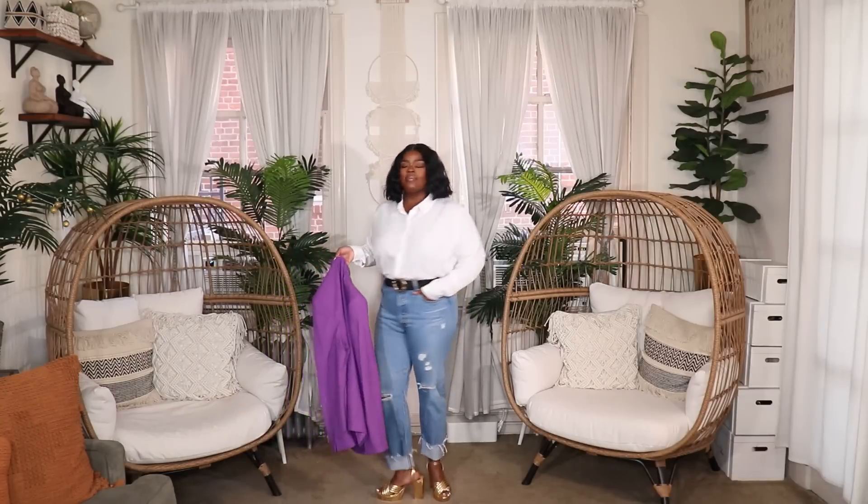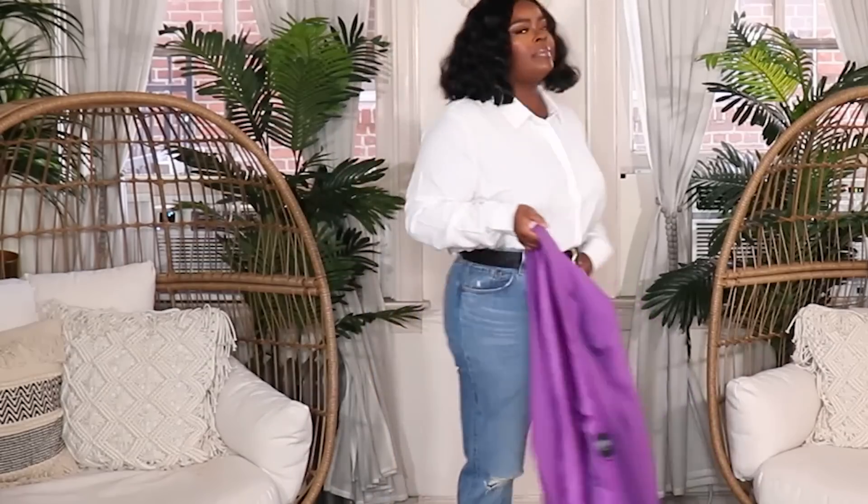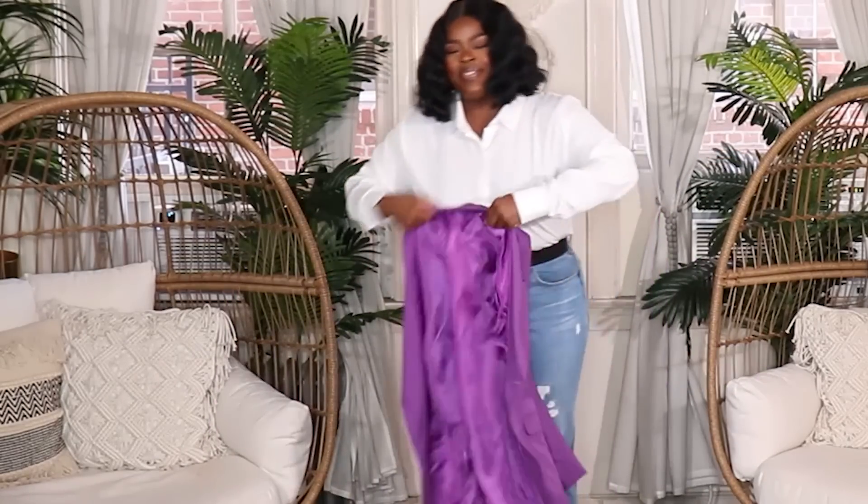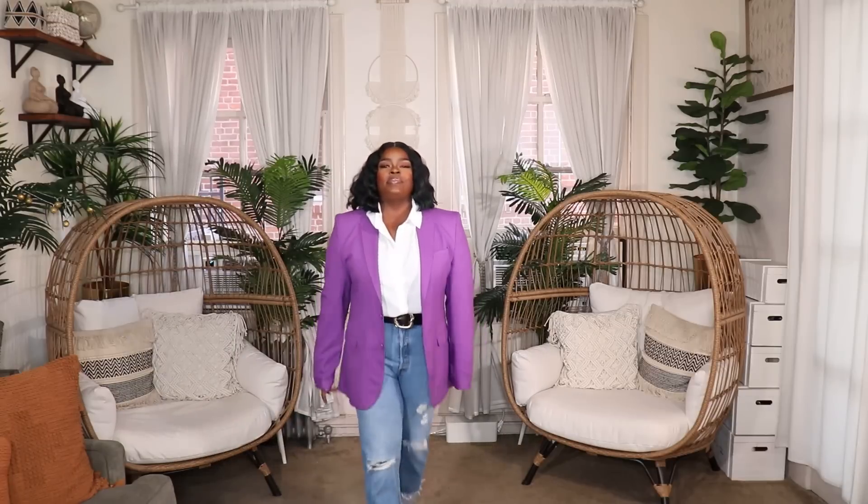The first thing I think is great to add a wow factor is to add a pop of color or two. That's one of the more obvious ones, but a pop of color is always going to add some interest and fun to your look. If you're wearing a super basic outfit, add a pop of color — that can be with a blazer, a belt, your shoes, your accessories, or your bag.